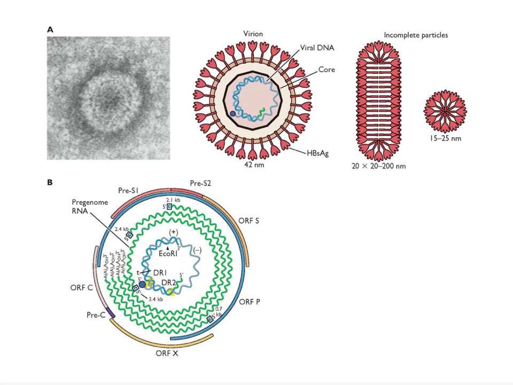All right, so now the next virus that does reverse transcription is Hepatitis B virus. And this is weird because this is a DNA virus. Remember, we talked about this a little before. It's an envelope DNA virus, and the genome is a partially double-stranded DNA with very strange features. It has a protein linked to it and an RNA as well. We're going to see how that arises today. So these are Hepatitis B virions, and this is the genome and its coding potential.